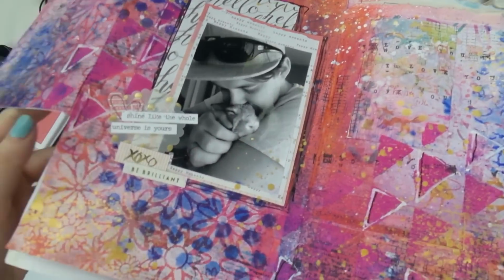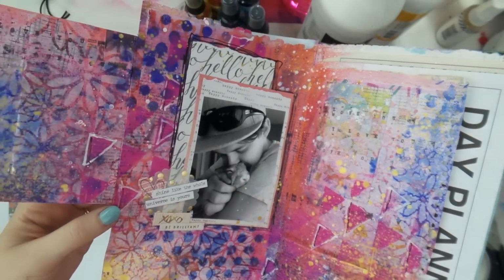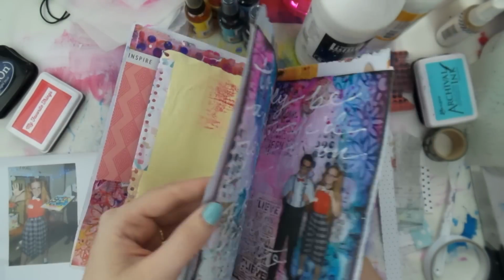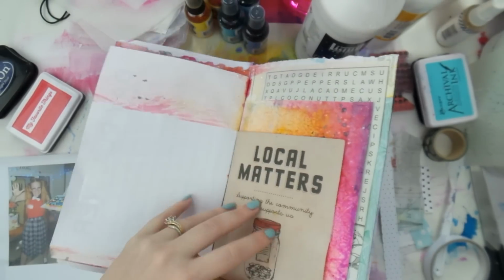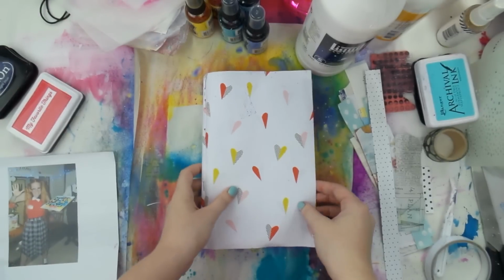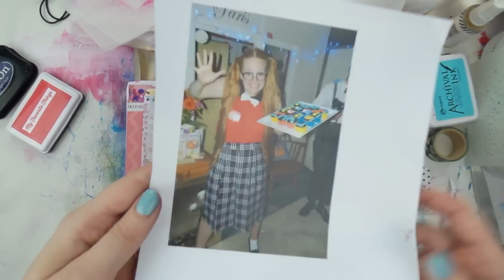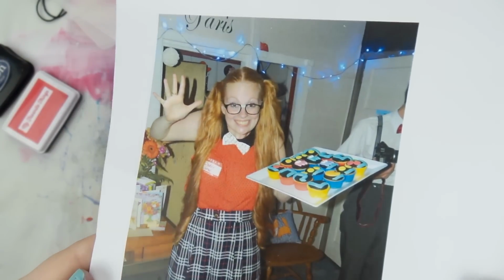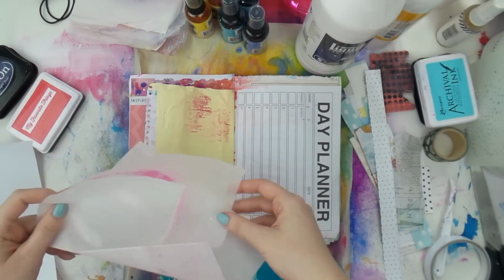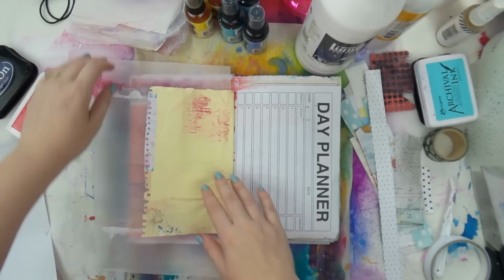Today I have an art journal page for you in my junk journal. Here's a little peek at some other pages that I've done. I've mentioned my junk journal over on my main channel, Inkie Quill, and a lot of people have asked what it is. It's a little book made of scrappy pieces of paper. I've got some envelopes from junk mail, brochures, notebook pages, all sorts of junk, and that's why I call it a junk journal.